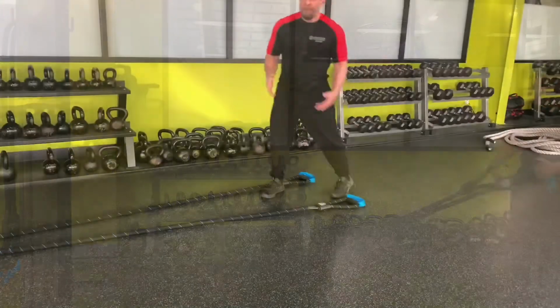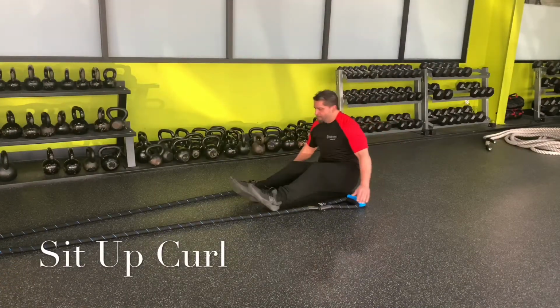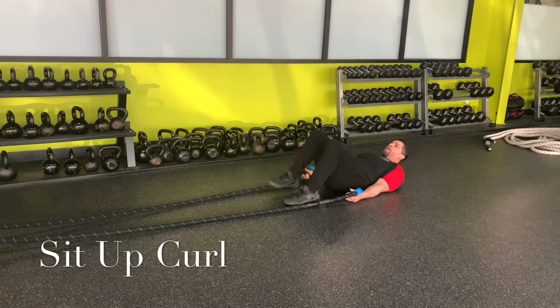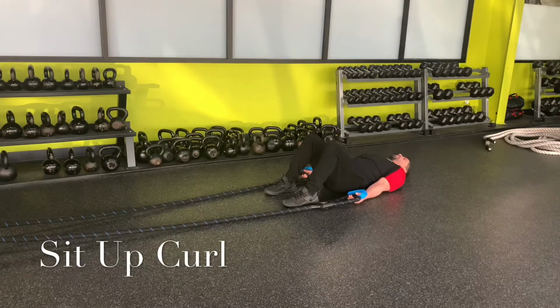Next movement is actually have them just come down. Don't use the ropes to sit down. Have them sit down. They can use mats if they want to. But the important thing is you have to have tension on the rope. We're in this kind of traditional sit-up position. Palms are facing up just like this. And then making sure we have tension from there.